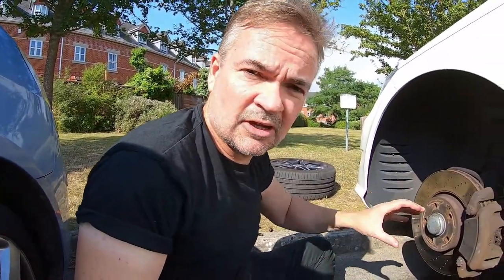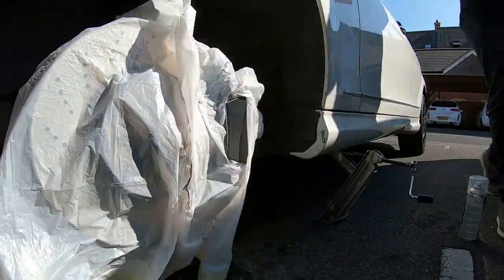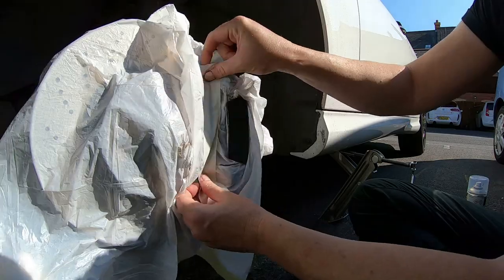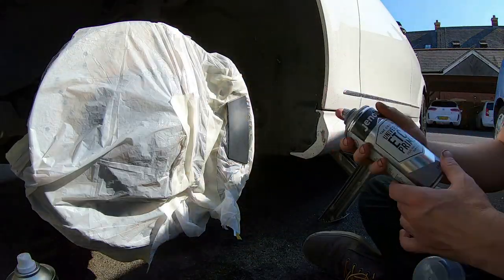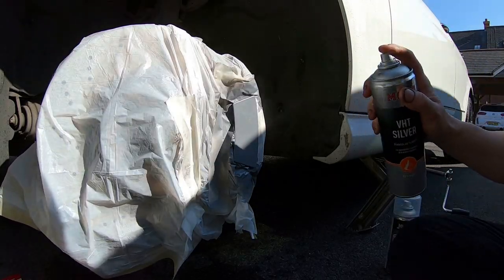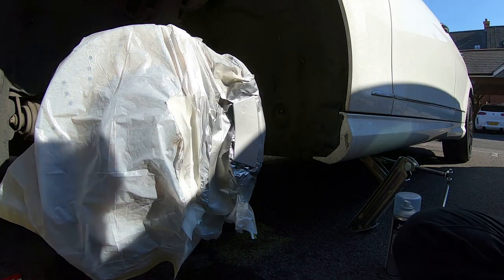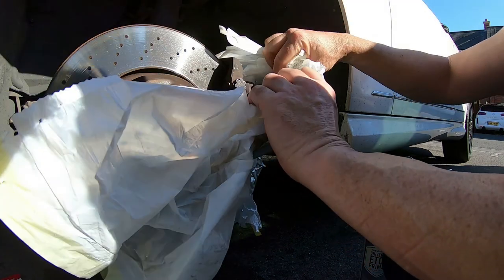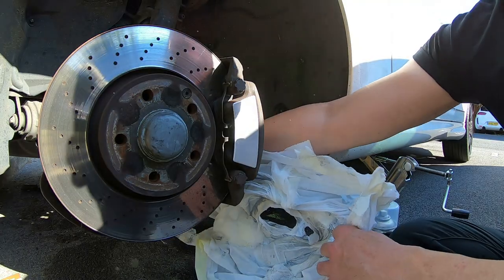That plate is solid and I am not going to risk it this time. What I highly recommend is: if you want to respray the caliper, just mask the plate first, spray it, then do the caliper after — that's it. Do not force that plate off or you're going to be in trouble and you won't be able to buy a new one. Replacement calipers can cost anywhere from £100 to £300, so do not take that plate off. That's the warning.